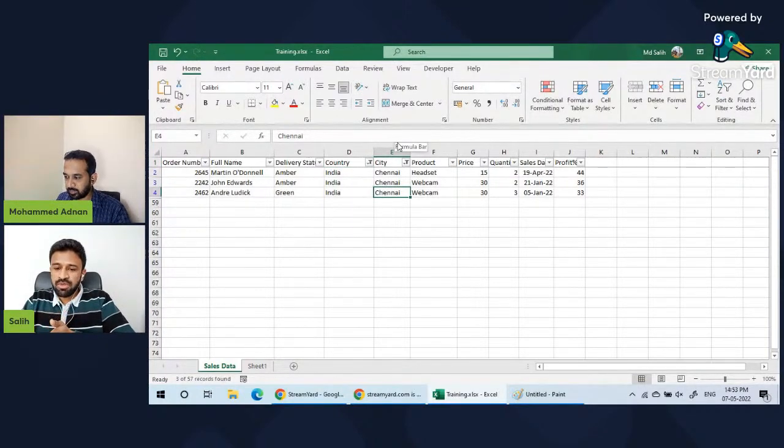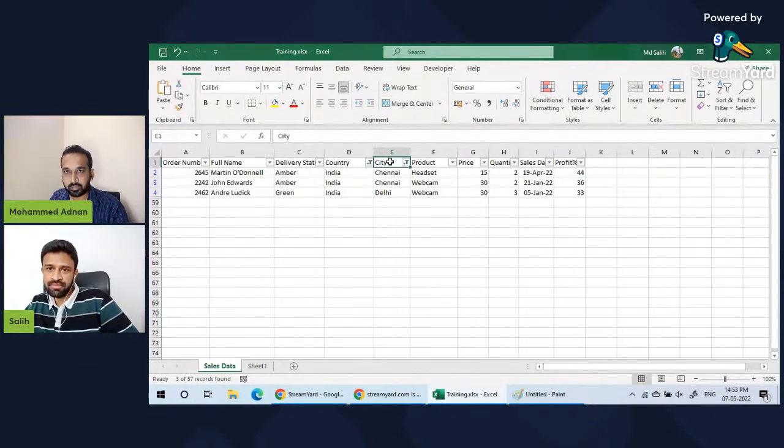After that, when you manipulate data, for example, if you need to change the data to something else, so you have updated data in multiple columns. In that case, you have to reapply filters every time in all the columns. Now, even though I have selected Chennai here, Excel is not showing Chennai.